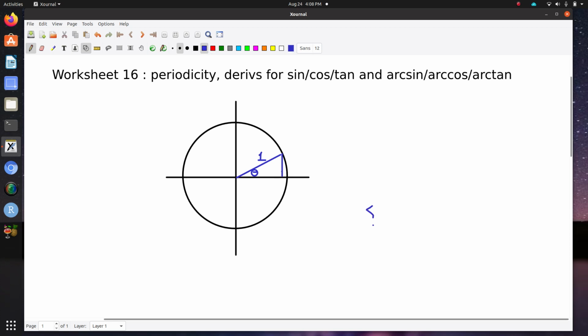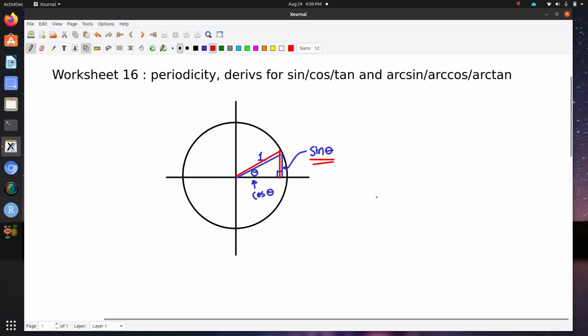Now, you have somewhere in the first quadrant, I mean, the picture is for the first quadrant, even though the proof works for the whole circle. But this side of this triangle, because it's a unit circle, is going to be sine of theta, and this side is going to be cosine of theta. Okay? So what I want to do is slowly open up this angle, and I'm going to bring it up to, say, here in my diagram. I'm going to zoom in on this, but I want you to just get an idea first for what is going on here. So we're going to try to see how sine is affected.